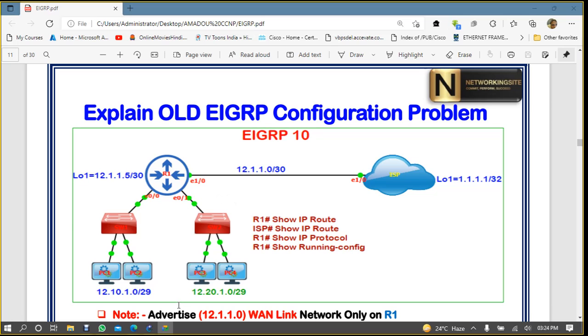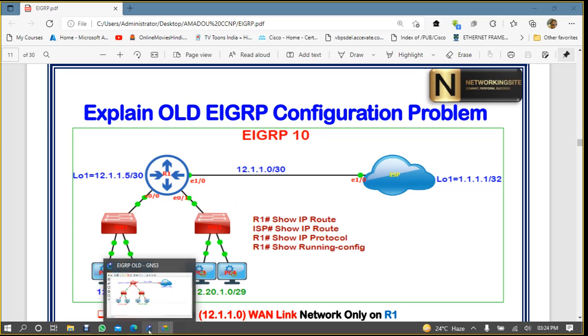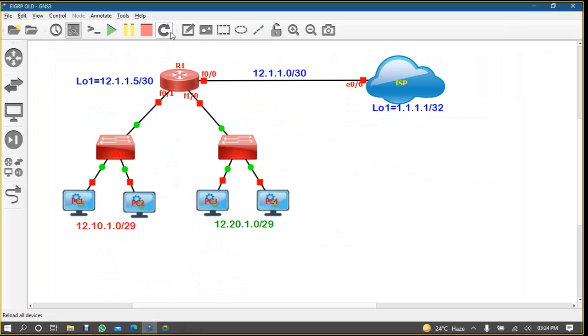Okay. So normally if you come to configure EIGRP, what do we normally write? Router EIGRP, whatever autonomous system number.